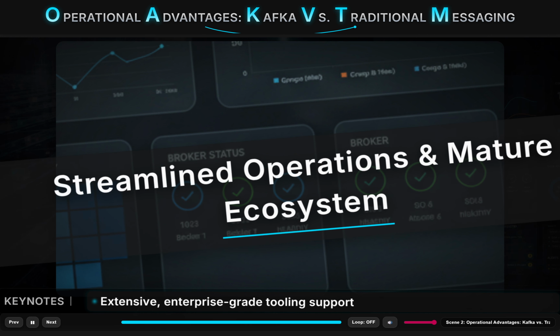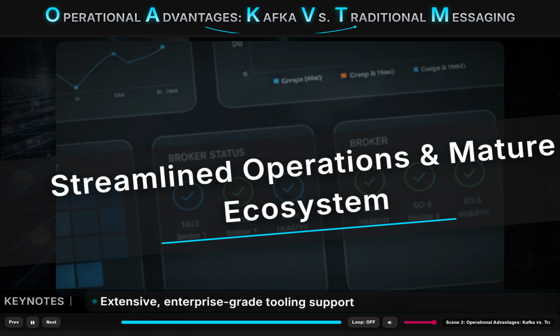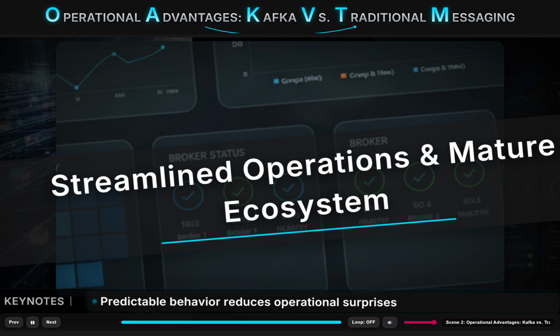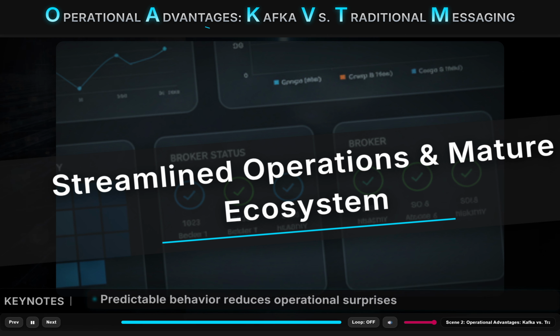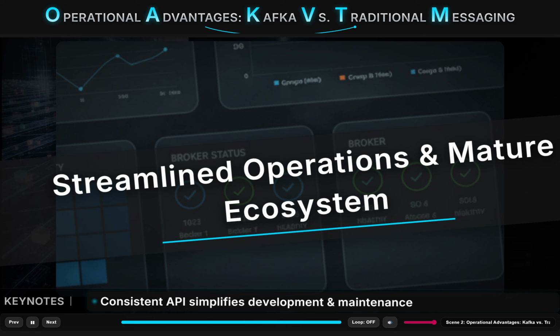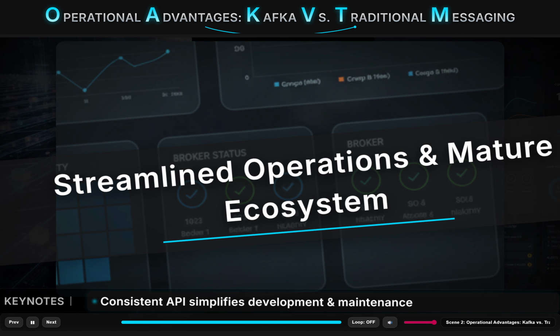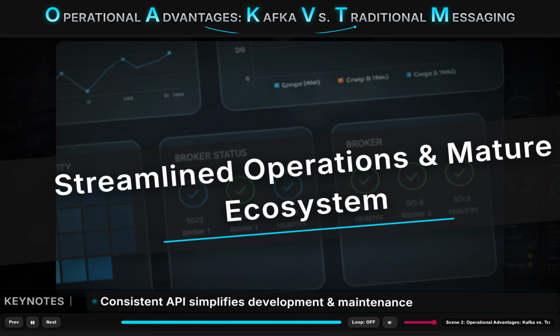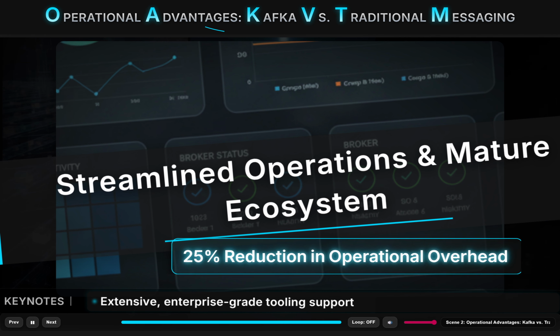Finally, for us as team leads, Kafka's maintainability and its mature ecosystem drastically reduce operational overhead. Unlike some newer, less battle-tested distributed systems that might promise marginal performance gains but come with a steep learning curve and immature tooling, Kafka has a robust, enterprise-grade tooling landscape. This means easier monitoring, simpler scaling, and predictable behavior. It's a system built by and for large-scale operations, meaning fewer surprises and a more stable environment for your engineers.